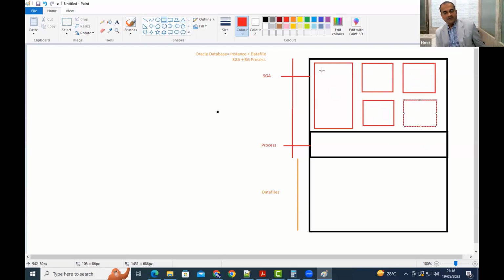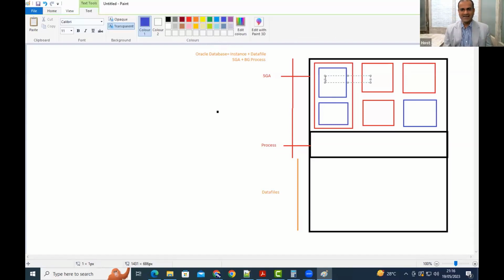So the first one is the shared pool. Shared pool is mainly divided into two parts. You may have heard it: one is known as library cache, and one is data dictionary cache. I'm naming it for you the very first time, because even if you are listening for the first or second time, you may get confused. So I'm just writing it, and otherwise this will always be in your mind.